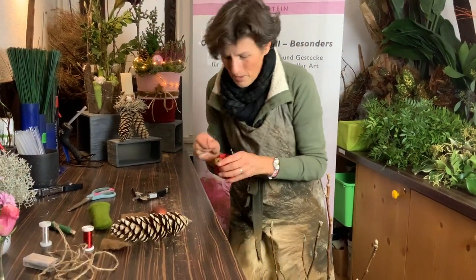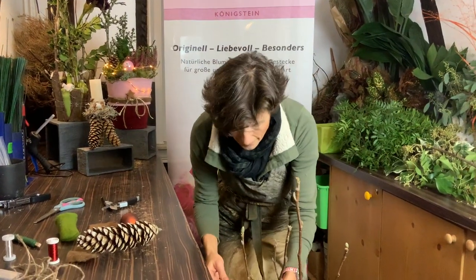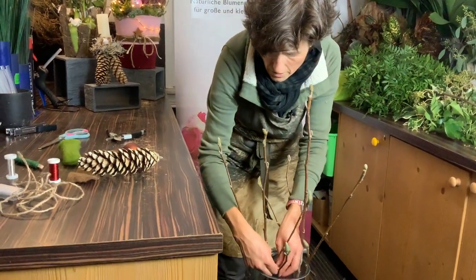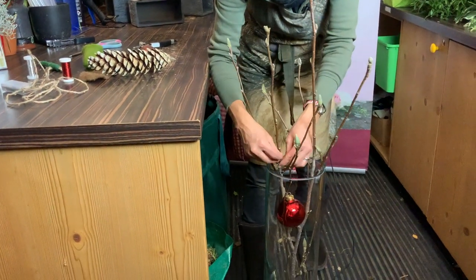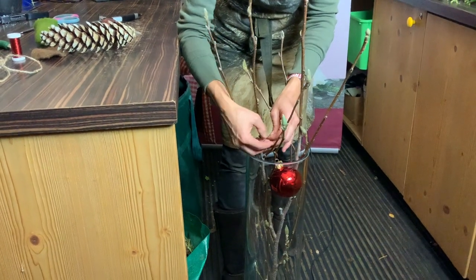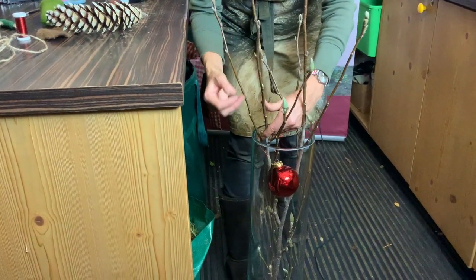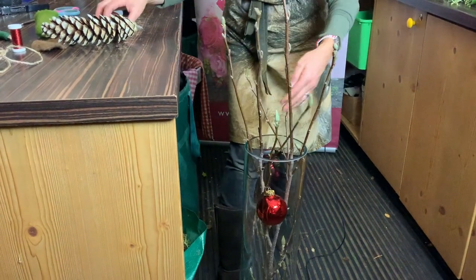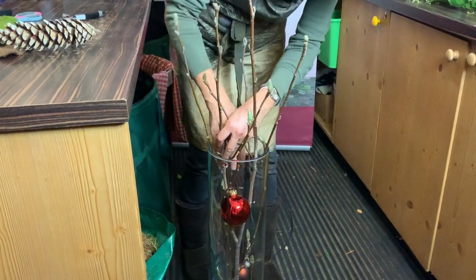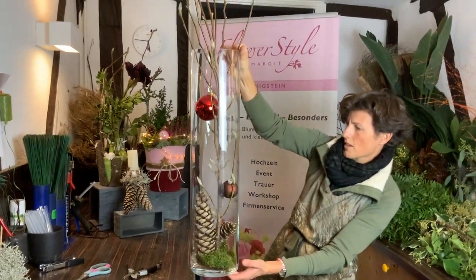I take a red wire so that it fits to the ball — like at the Christmas tree, I can fix it at the branch so it doesn't fall down. I think it's more beautiful this way. I was first thinking about putting it on the floor, but I changed my mind. That's the way I always find solutions in my videos, and I think it's like normal life. The second one goes a bit lower.